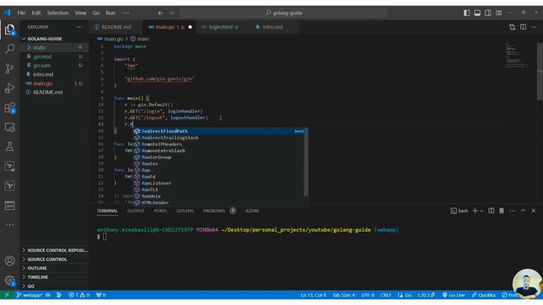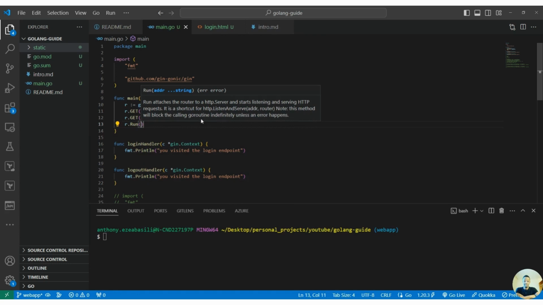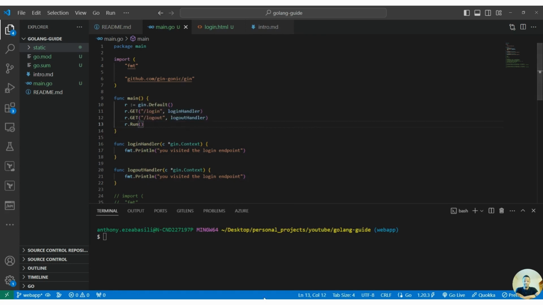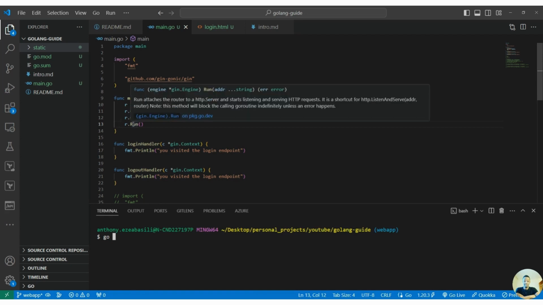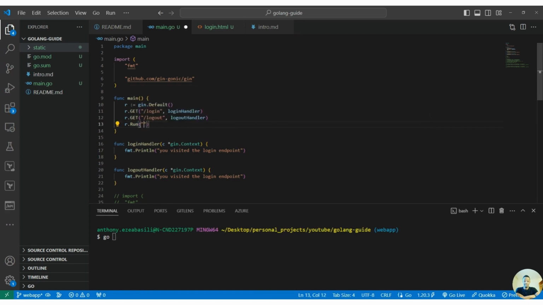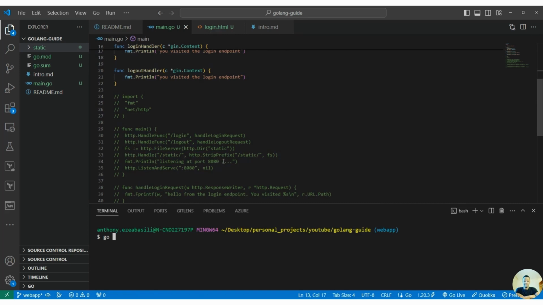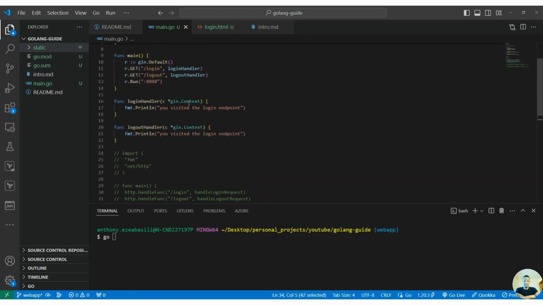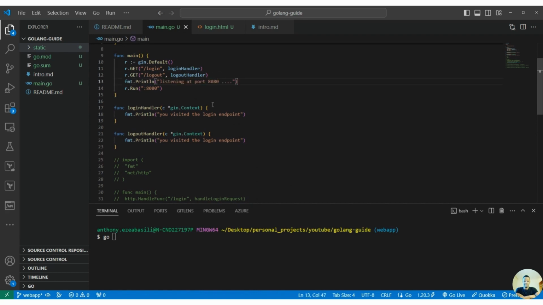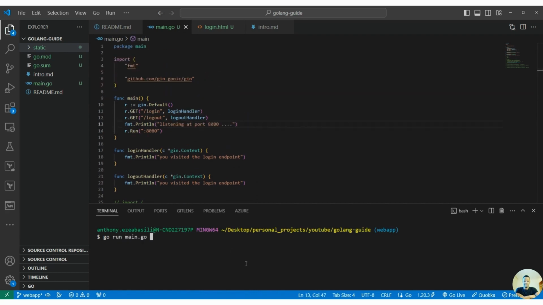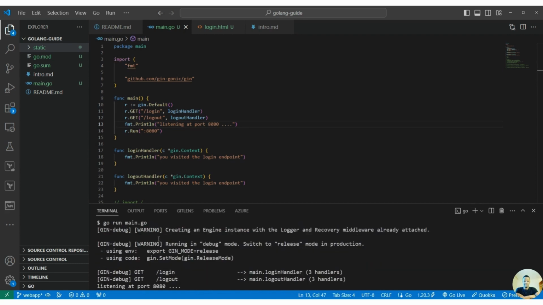What we can now just do is come down here and call the engine.Run method, and that's actually all we need. We have the option to provide an address, and maybe I can also just provide this. So again, I provide 8080, but I think this is also the default port, and I can also just copy what we had over here, just so we get feedback when the server is running. I'll put that here. And again, go run main.go, and we should get our message up here.